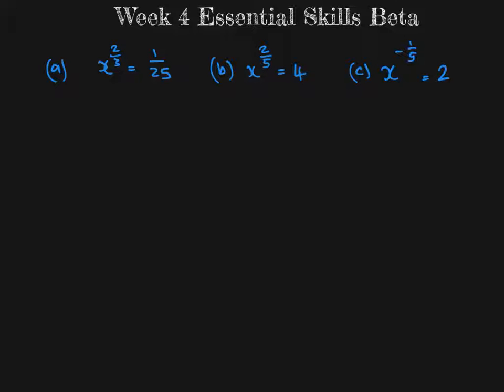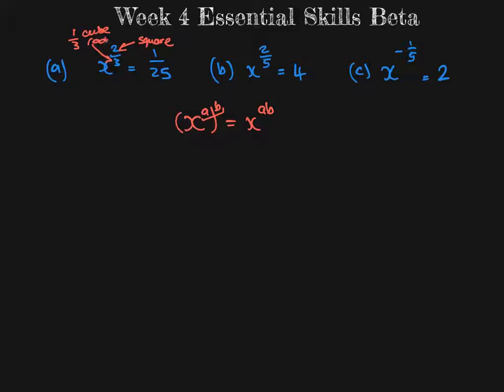To solve these equations, I need to understand what the powers mean and what combination of powers has been used on the x. So we know that 2 up here means to square, but what does it mean to have the 3 down there? Well, the rule that we're going to be thinking about here is the rule you learned at GCSE. x to the a, all to the b, multiplies these a and b together to give x to the a times b. So if I've got 2/3, then what I've actually got there is 1/3 multiplied by 2, and 1/3 represents a cube root.